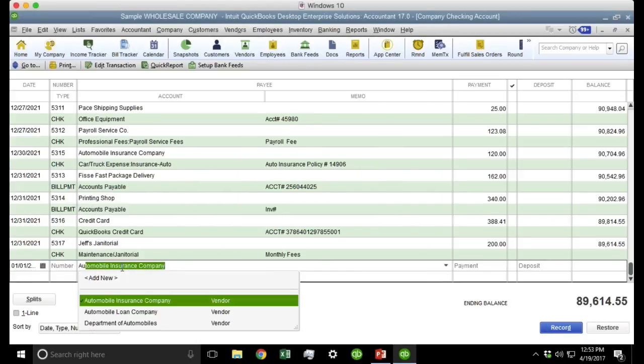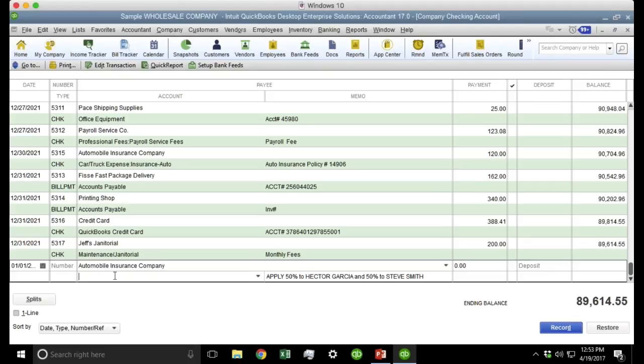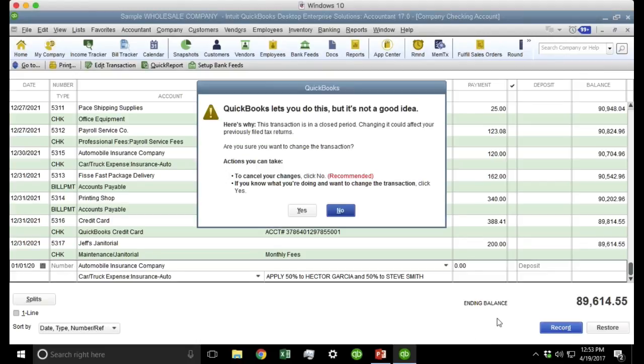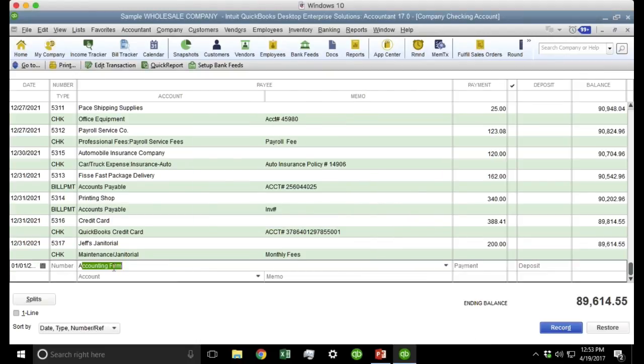And then I'll use it again. And I'll use it again. And you have to use it 3 times for QuickBooks to now know the default account for that vendor. Remember, I didn't override it. This is just based on history. Okay, so now when I do it the 4th time, it should fill it automatically. I'm not sure why it didn't do it. Let me do one more time here.